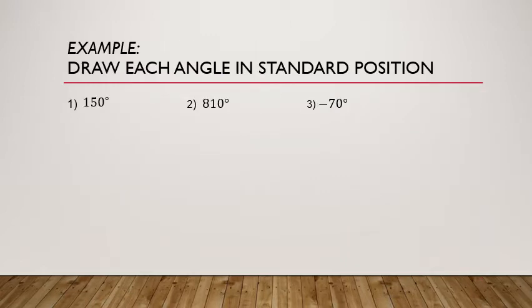All right, so just some practice here. To draw each angle in center position, we're going to start by just drawing a rough XY plane here to have our four quadrants. And then again, you're always going to have your same initial side. So for all three examples, I'm just going to go ahead and start the problem by sketching that initial side. Now I'm going to look at the actual example and think a little bit more about how to do that. So notice 150 degrees for the first one.